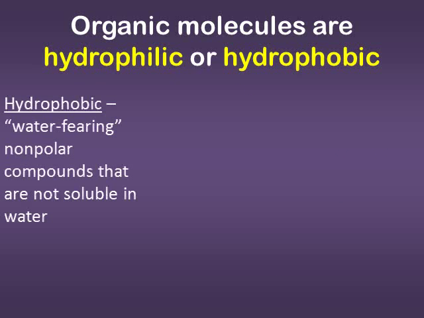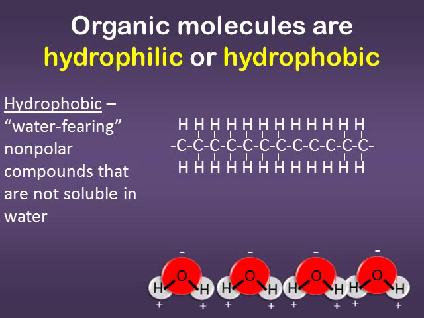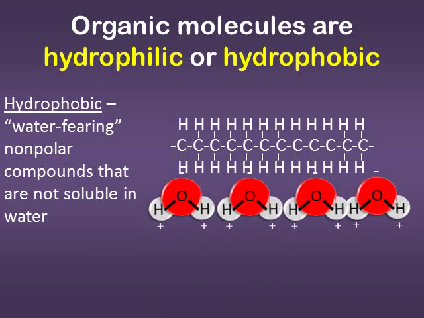Hydrophobic is the opposite case, where we have molecules that are non-soluble because they're non-polar. Hydrophobic literally means water-fearing. For example, many of the fatty acids in lipids are just straight carbon and hydrogen chains, very, very long chains of just carbon and hydrogen. Now, carbon and hydrogen have roughly the same electronegativity, so these bonds are not polar. So when polar water comes along, those two do not mix. Lipids are a good example of non-polar or hydrophobic compounds that will not be soluble in water. And you know this if you've ever seen oil collect on the surface of water.